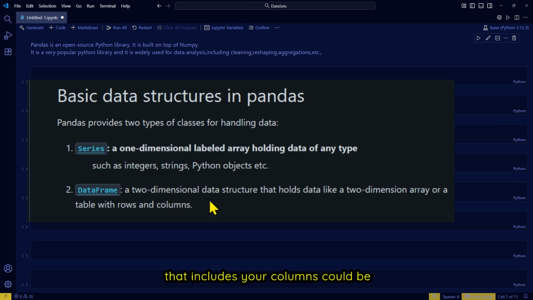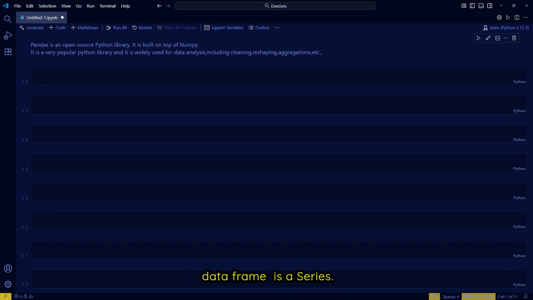That includes your columns could be numeric, or a mix and match of numeric and string, etc. You can think of it as a spreadsheet or a SQL table. Another way of thinking about a DataFrame is that each column in a DataFrame is a Series.